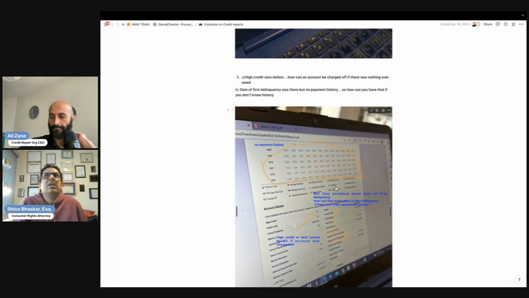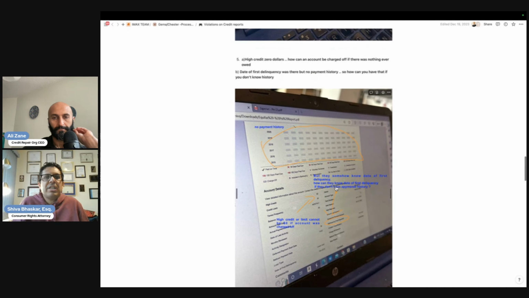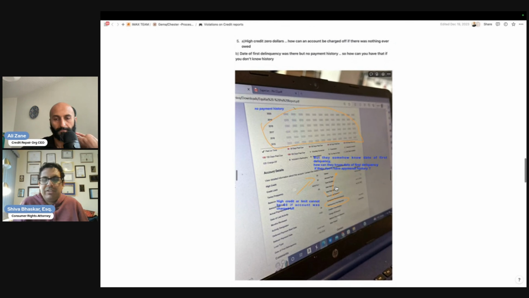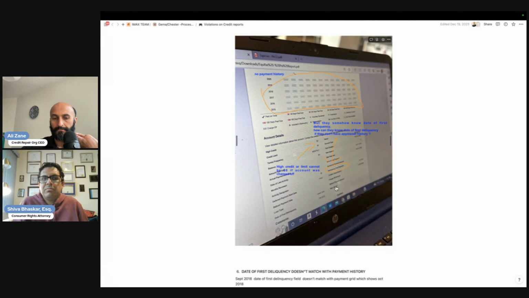I mean, Ali is exactly right. If you opened an account in 2016 and paid it on time till 2020, and then it got charged off because you lost your job during COVID, how is it fair that all your payment history from 2016 to 2020 is removed? It's not fair. You paid on time. You went into your pocket and took money that you could have spent on something else and paid that debt. And for them to remove that, in this case, they're reporting no history. In some cases, they remove all the on-time payments and just report the lates. That's blatantly misleading and inaccurate.